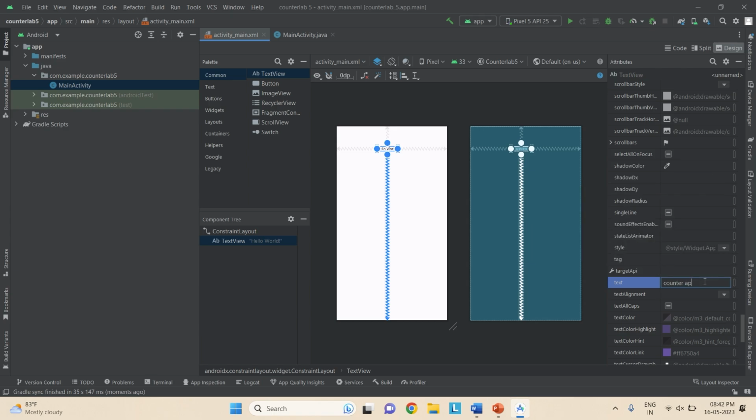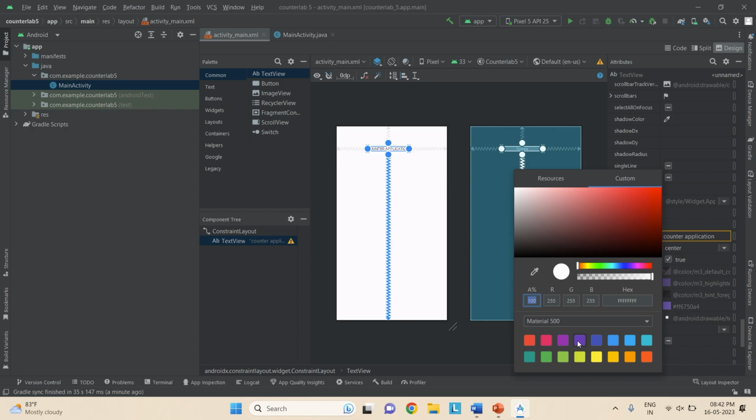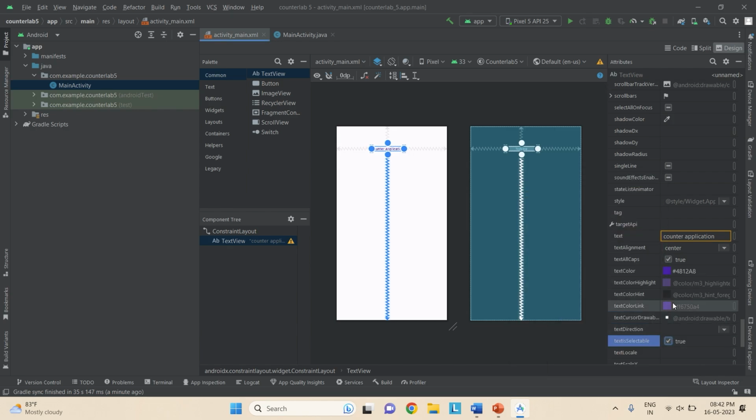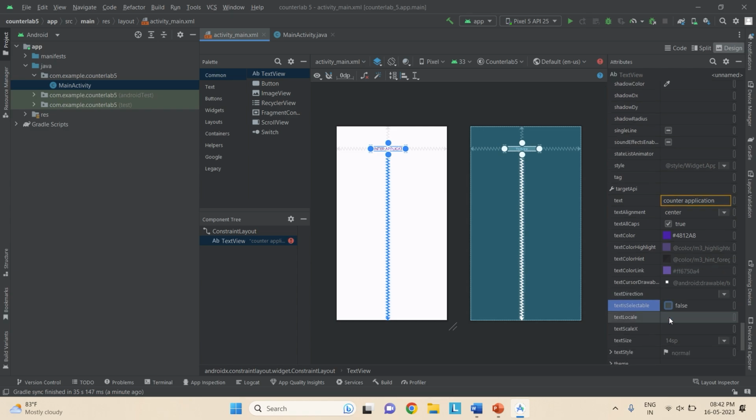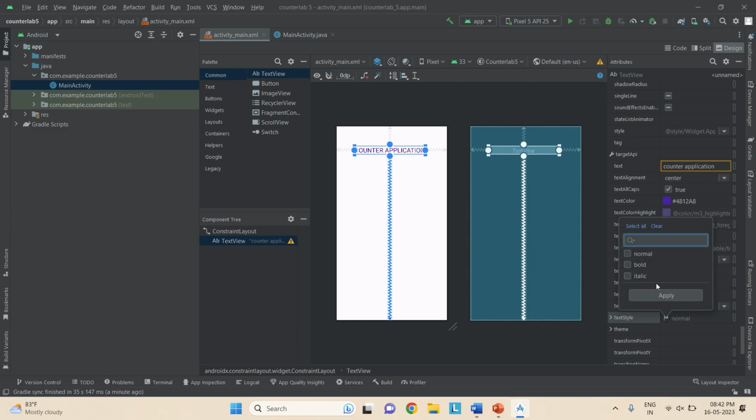Align it to the center of the box. You want to change the color. This time we make it purple, change the font size to 24, make it bold, and then we say apply.